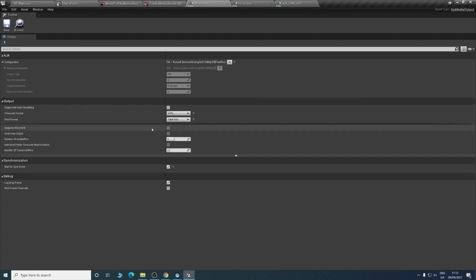And then again, you're just applying timecode format, pixel format. Logging drop frame is always good to have. So this is all the same throughout. As you can see, the only difference here is that we're using link 4 instead of 3. And as well, for the comp, we're going to be using 4. And you just save all of them out. We won't be touching these, but it's just to have them set up and ready to go.